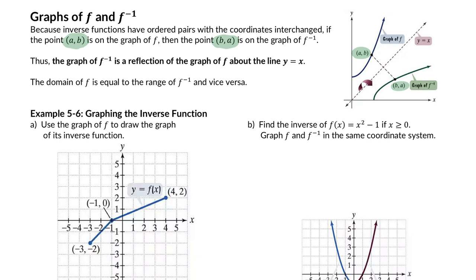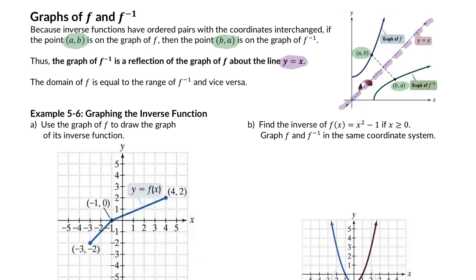There's a visual help here too: when you're done, f and f inverse should be reflections of each other across a diagonal line with a slope of 1 and a y-intercept of 0. The diagonal line, y equal to x, should flip one graph to the other. So if we were to fold these notes right here on this line, wouldn't this curve land right on this curve? That means that we have visually seen that they are inverses of each other. Okay, so we do just switch the x's and y's, and then we double check that it actually flips over the line.